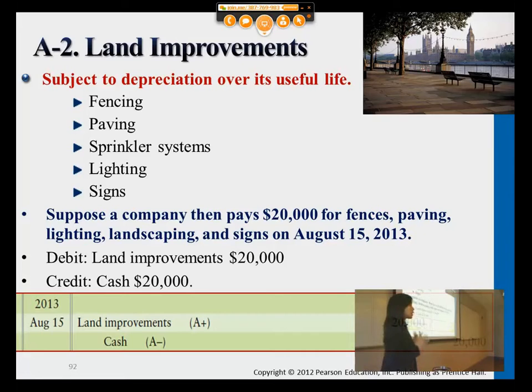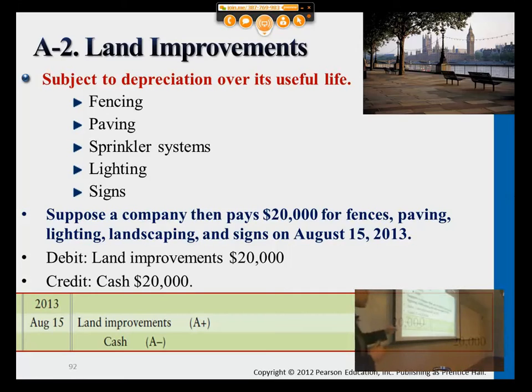I know this is a lot of details in the account, but it's very important to separate these two. Okay, so this is the only one that I would like you to really understand the specific subcategories that go into them in order to differentiate the two. So if you see a problem, you know what goes into land, what goes into land improvements, and this will be depreciated later, land will not be.